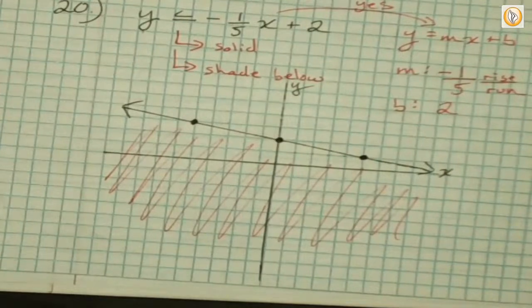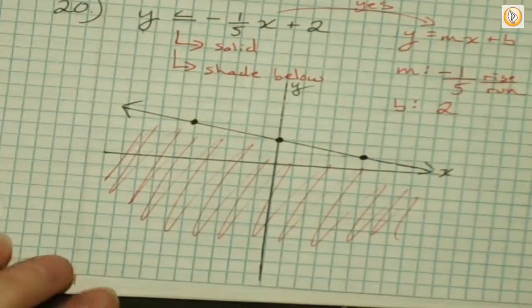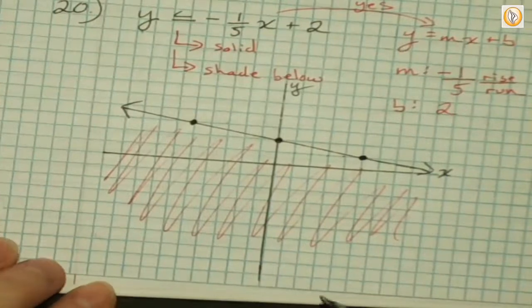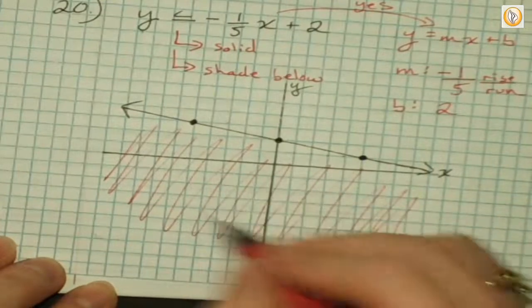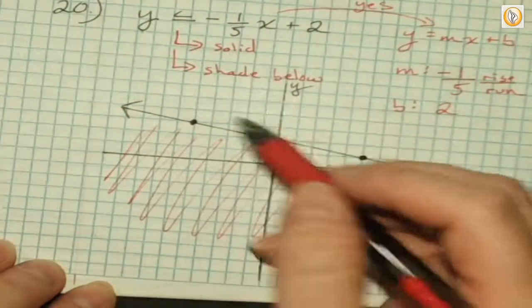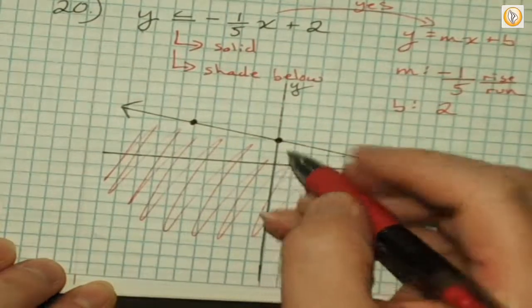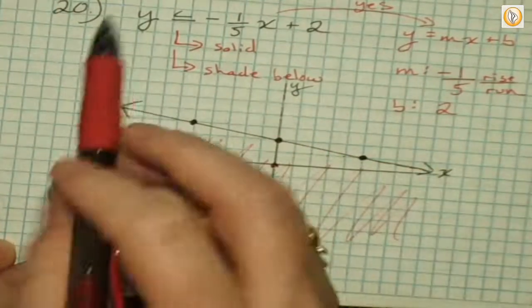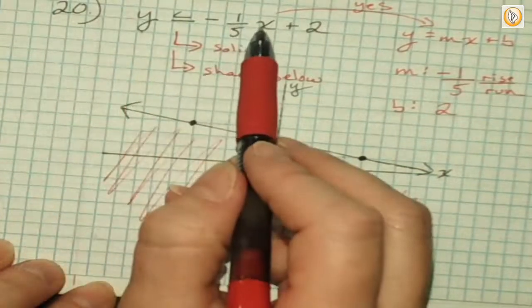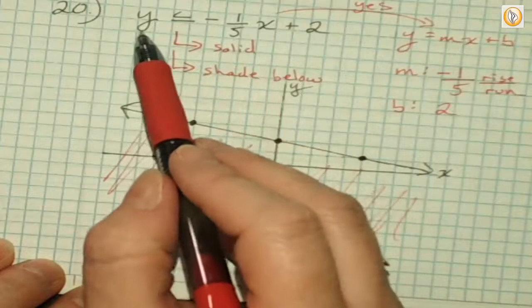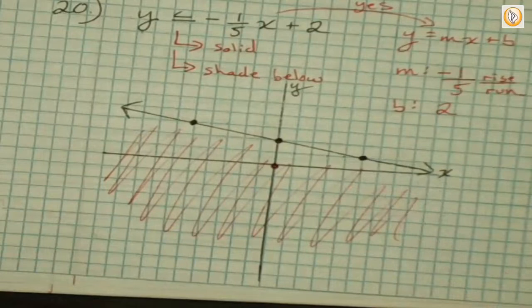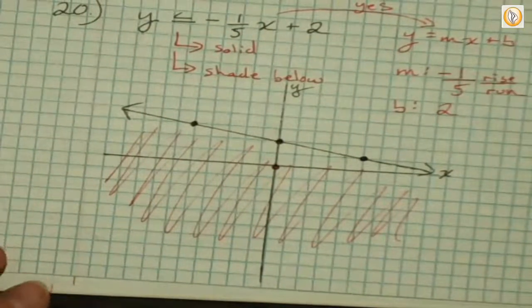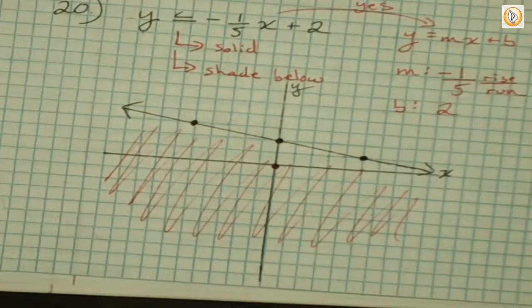And for the sake of time, I'm not going to check myself. See, I sound just like my students. But if I were to choose any spot on this graph in the shaded area, I could. I could choose 0, 0. I could put a 0 here and multiply 0 with this. That would give me 0 is less than or equal to 2. Is 0 less than or equal to 2? Yes, it is. So there's your answer. Any questions? All right, let's do another one.